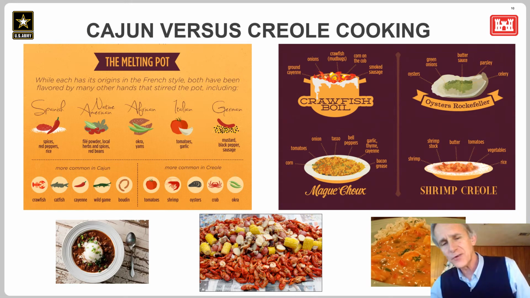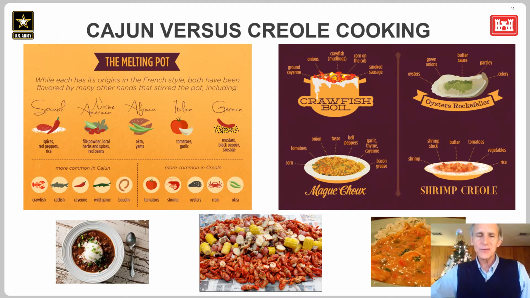The food, driving around the study area and developing the inventory, has great restaurants. Just to let you know, some of the spiciest food you'll ever taste is Cajun food. Creole is relatively spicy, but Cajun is even spicier. And it's known for more wild game. For example, at the bottom left, you can see this is alligator sauce piquant with some nice rice.